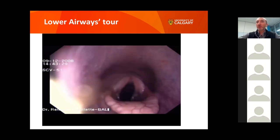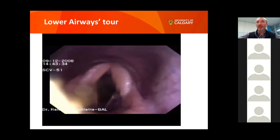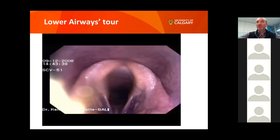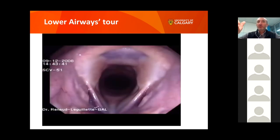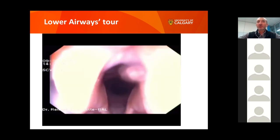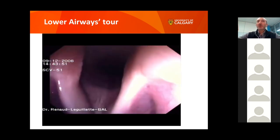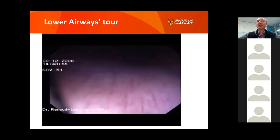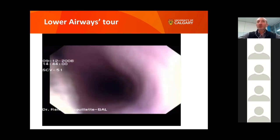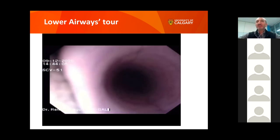Here is a brief endoscopy video. We're in the throat with a camera — that's the voice box of the horse. That black hole is the opening of the glottis, and we're going into the windpipe, the trachea. We use a local anesthetic solution to freeze the area, and then we go through the voice box and down into the windpipe. It's a long tube with cartilage rings you can barely see on the outside — flexible, not solid.